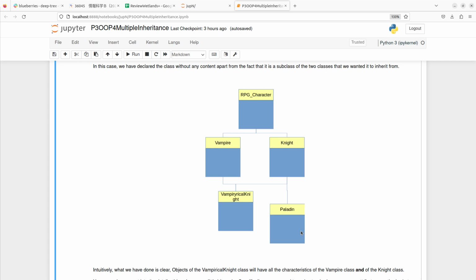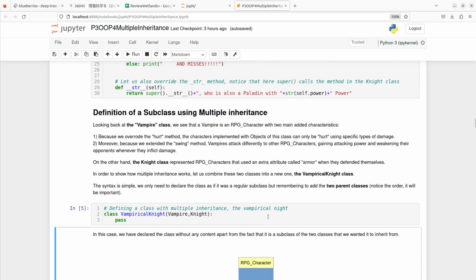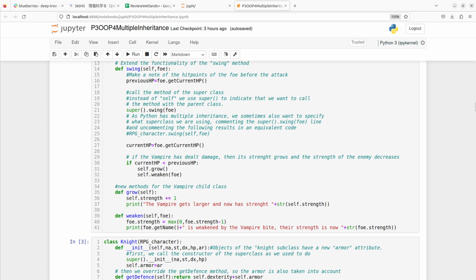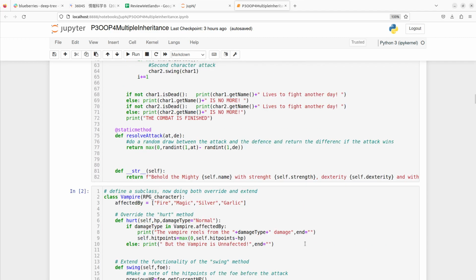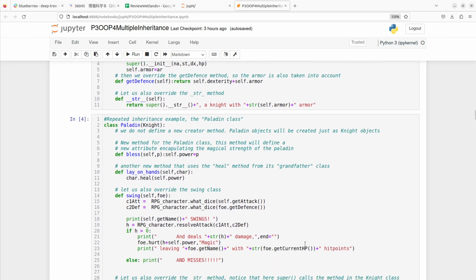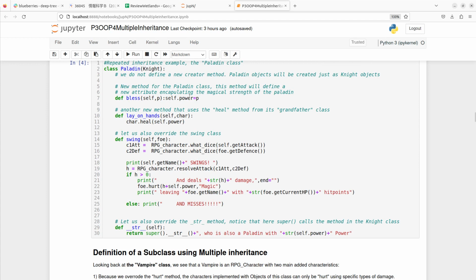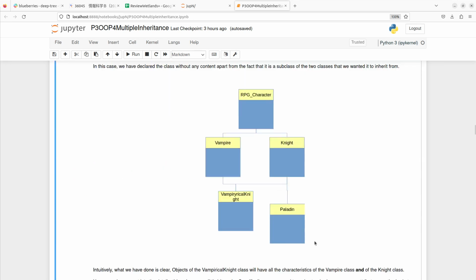So when I had just repeated inheritance and I did not have multiple inheritance, if I called a method in my paladin class that I did not have in my other classes, such as the RPG, the vampire, knight, and the paladin. For example, I do not have an init method. So when I call the init method here, I will go and see if it's there.